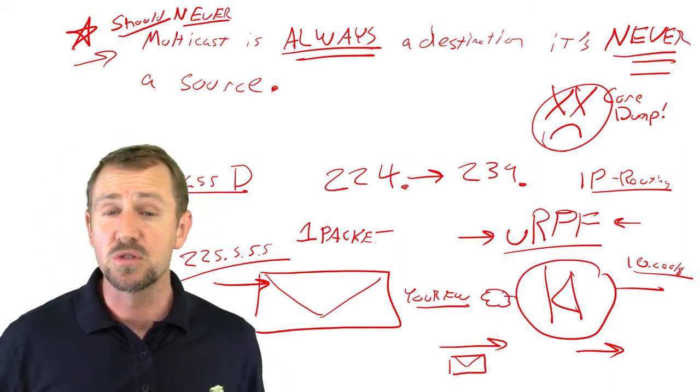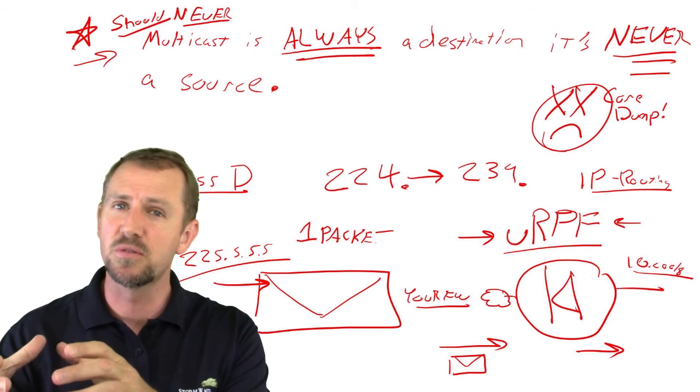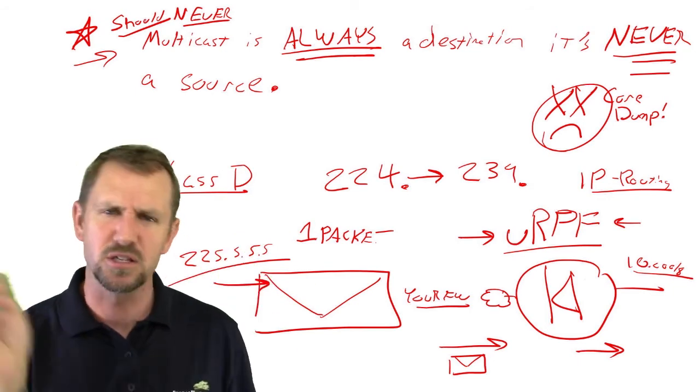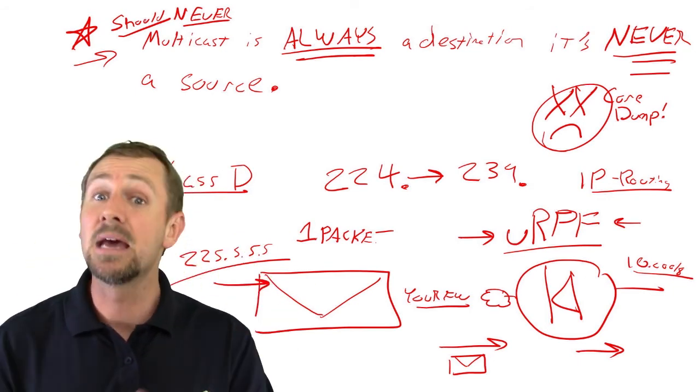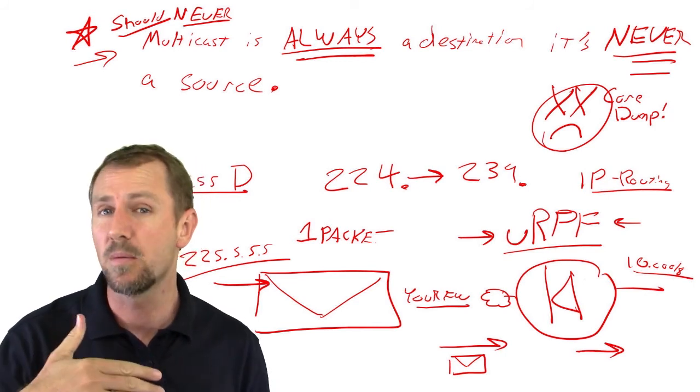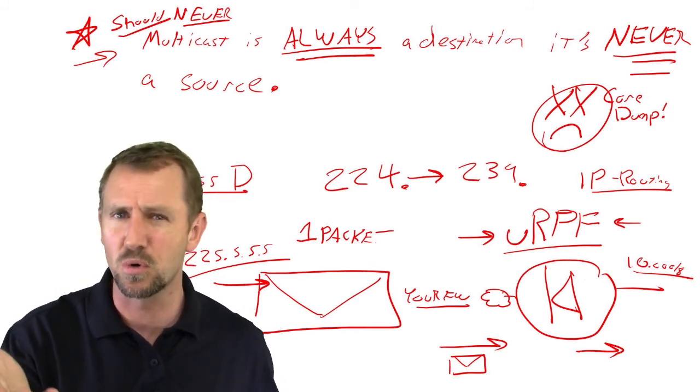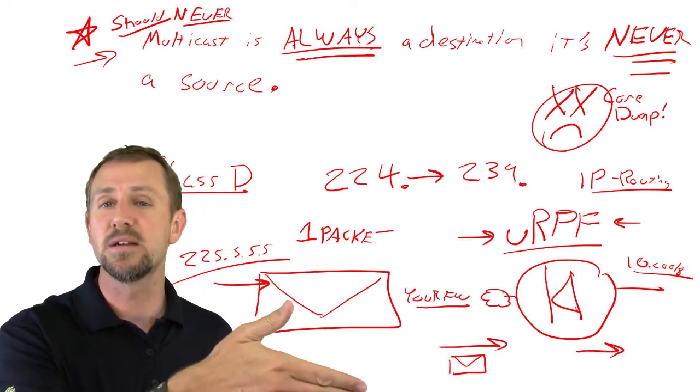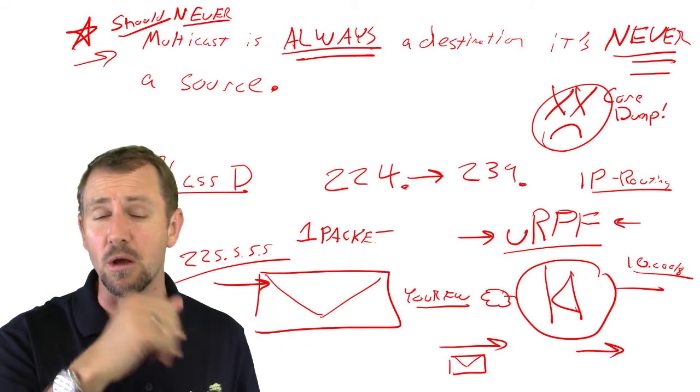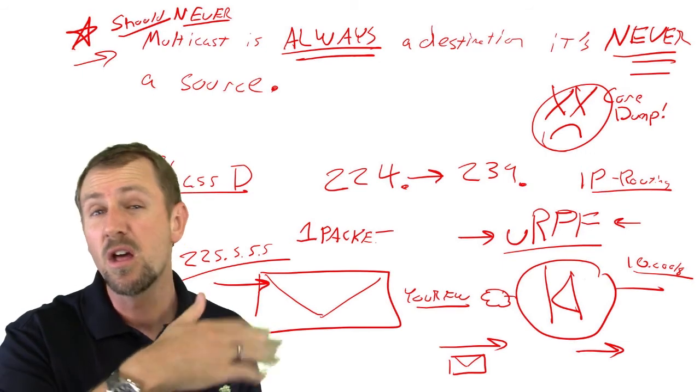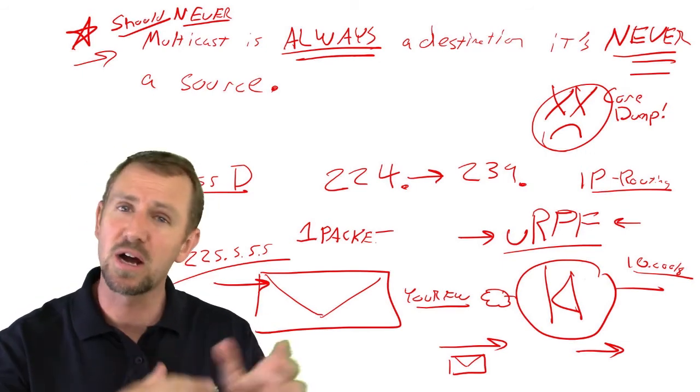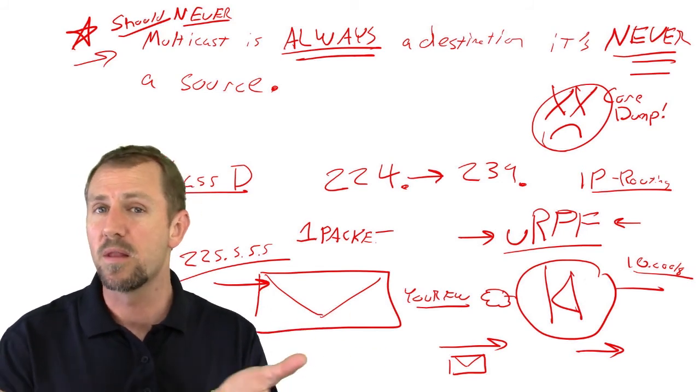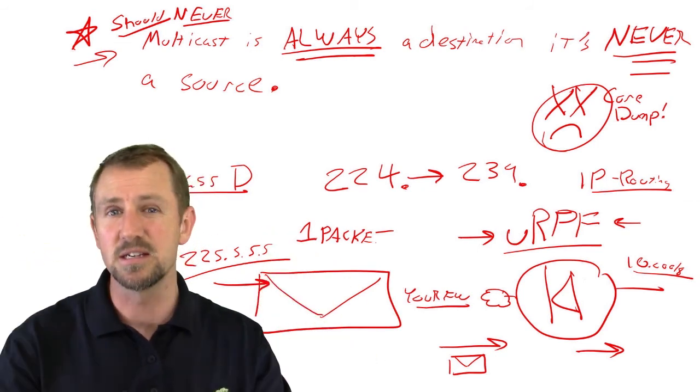So kind of pulling this back full circle, there's different ways to do denial of service. One, you get a botnet, which is a bunch of compromised servers. You tell them to generate tons and tons of requests and flood those guys. All those requests come and go, and you can handle it or you can't. A lot of times what you do is you either pay ransom to the people that are trying to do extortion against you, that are DOSing you, or you pay somebody else like Cloudflare, and you go, have your engineers work with our engineers, try to identify malicious traffic, throw away anything that looks bogus. They've got to do tons of traffic analysis and do hands-on response and try to fix it for you. So it's costing you money one way or the other, and it's all about just tons and tons and tons of requests.